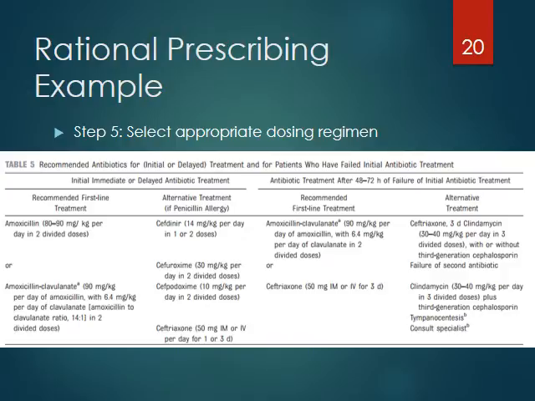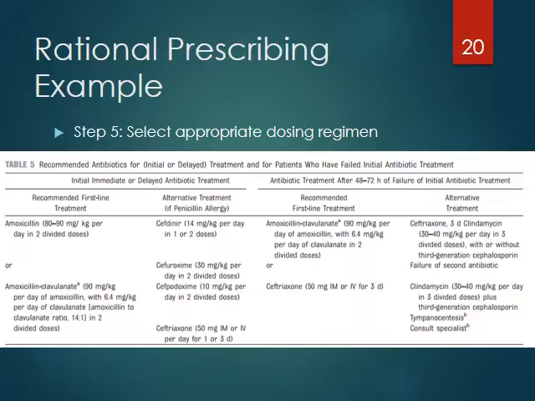So here's an example of a table taken from the IDSA guidelines for acute otitis media. And you can see here they have it broken down into specific situations and what the drugs of choice are going to be, or potentially what alternatives you can use. So here you can see it's broken down into, okay, we're doing either immediate initial treatment or delayed antibiotic treatment. And then we also have it for if treatment failure occurs after 2 to 3 days of initial antibiotic treatment. If that fails, what do you go to next, right?